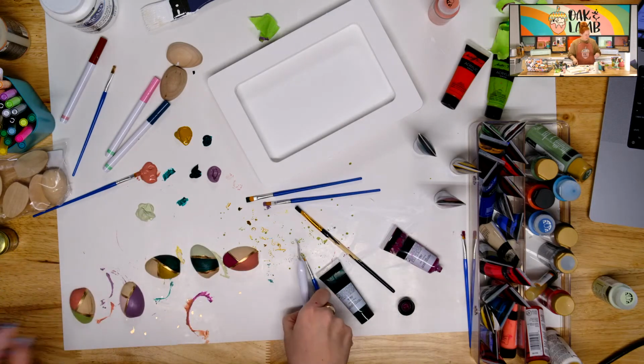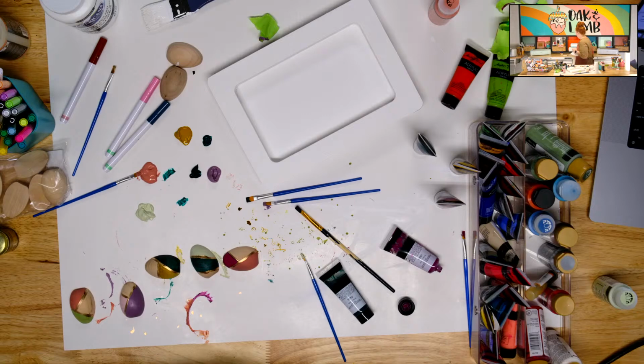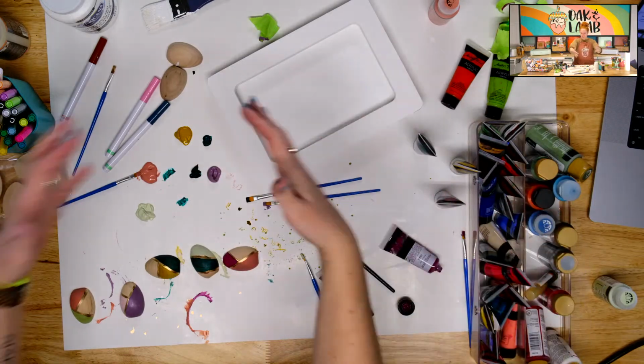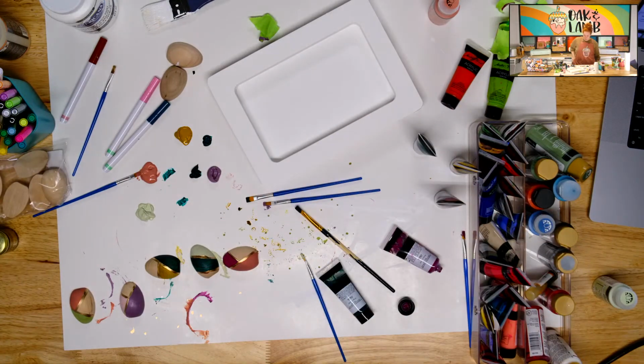Okay, there's like a massive mess here. Let me try to clean up a little bit. Looks like a lot of creativity's been happening over there. I mean, just look at this table. Listen, it's quite the. Yeah. I'll take just a picture right here.